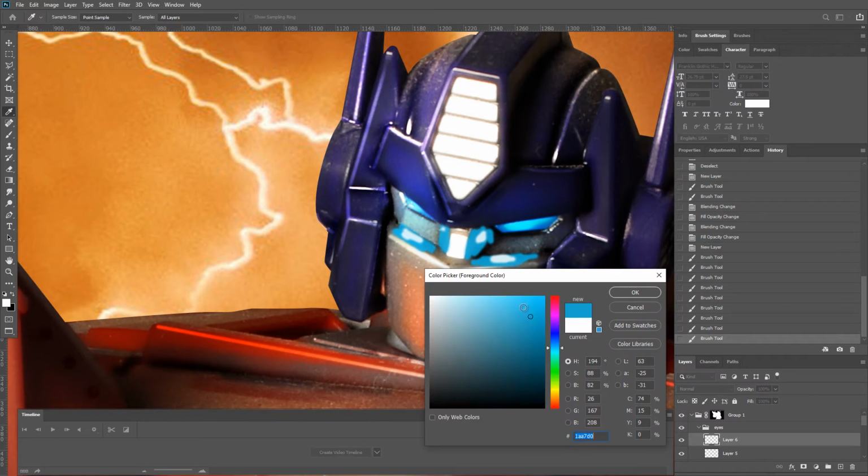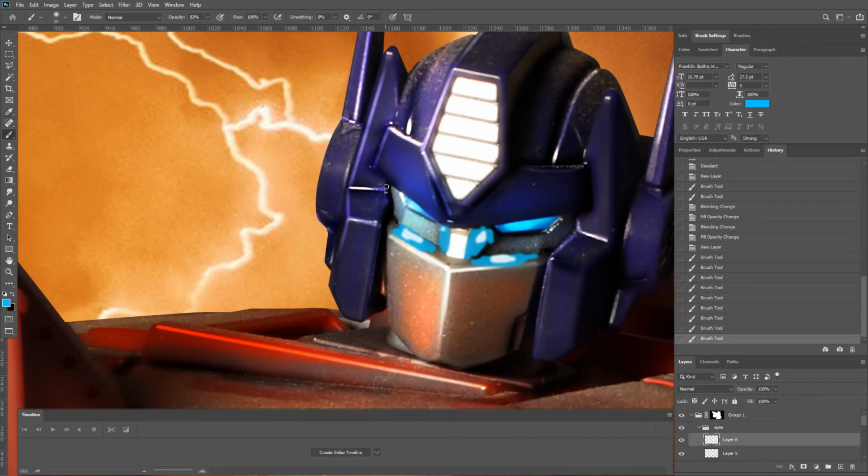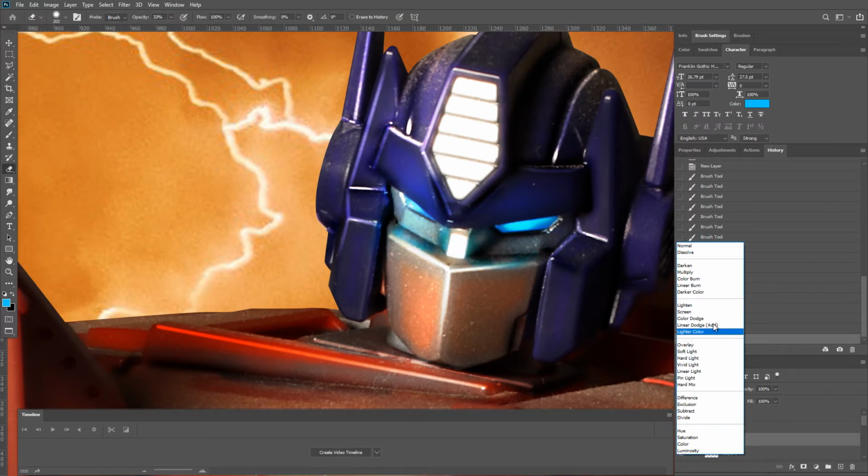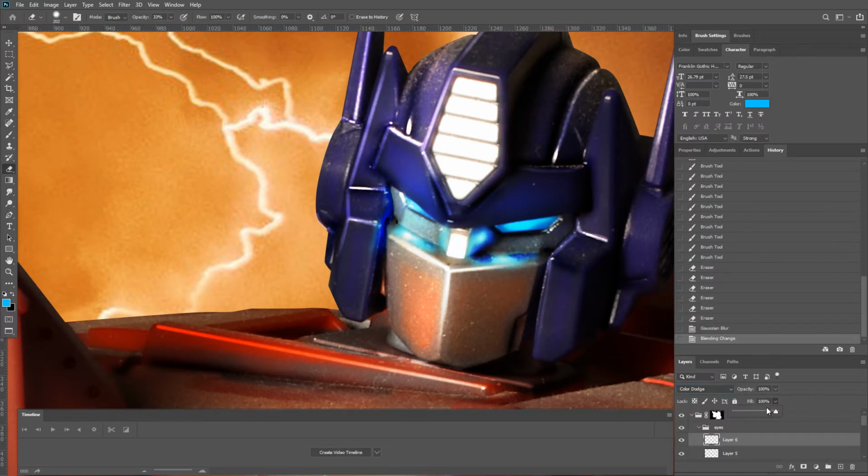I'll go back to my blue color, and I'll add it in the panels here. And then I'll get my eraser and just kick that back a little bit. Filter, blur. I do spend a little bit of time doing this part of it just because I really like it to look as authentic as possible. It doesn't have to be full on, just has to kind of be there.